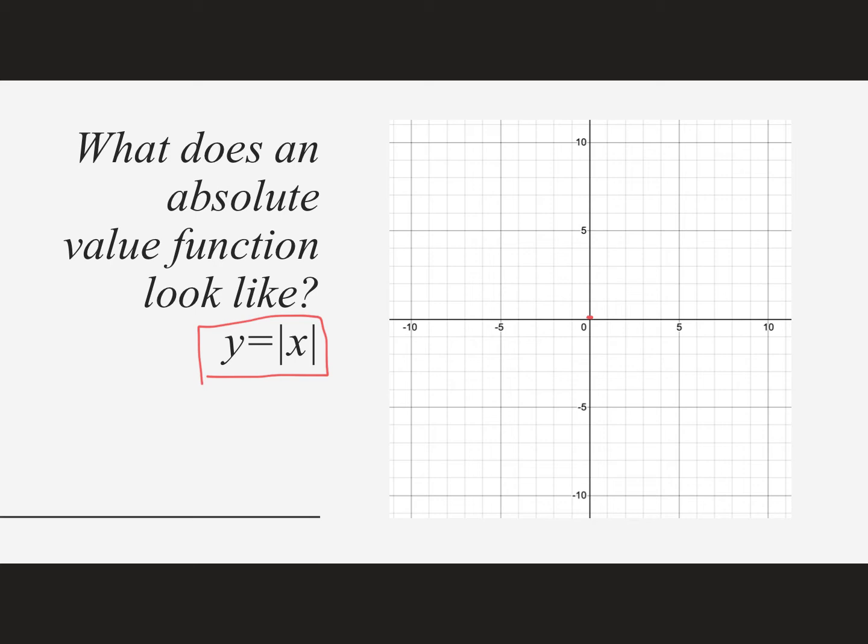Okay, I'm missing some points here. Hold on a sec. So it's going to be when x is 5, the output's 5, 10, the output's 10. When x is -5, the output is 5. When x is -10, the output is 10. So then we've got basically just a straight line there and a straight line on this side. So it looks sort of like a V is what our function looks like.